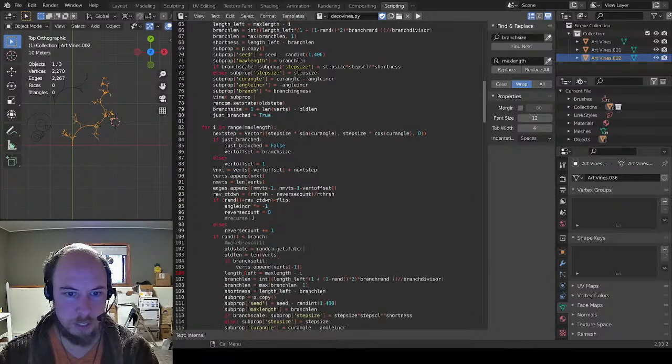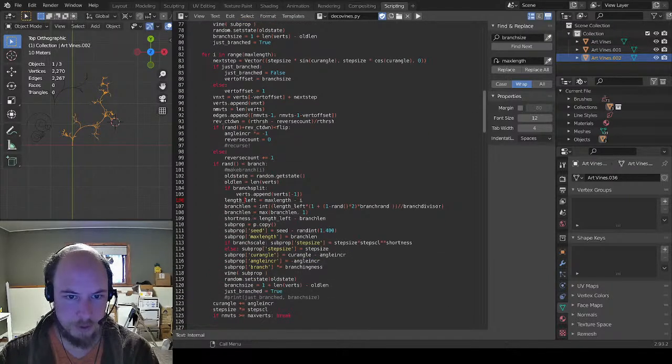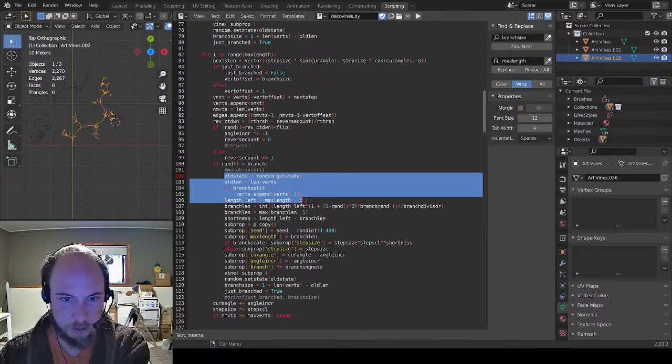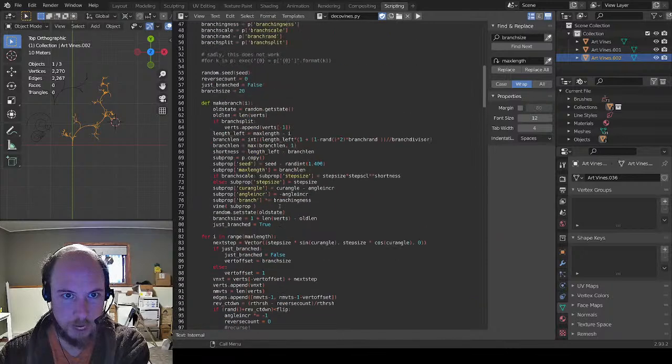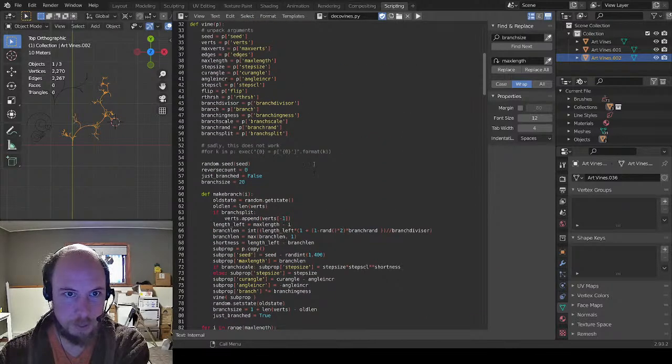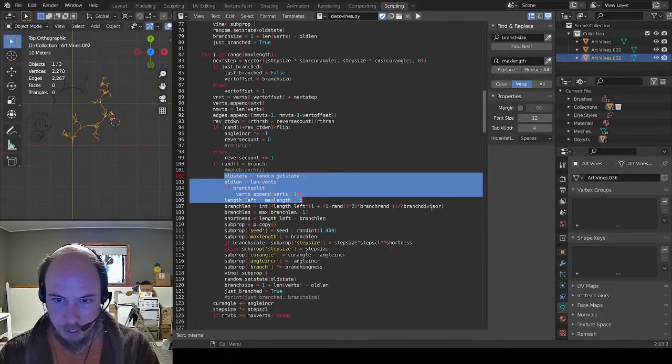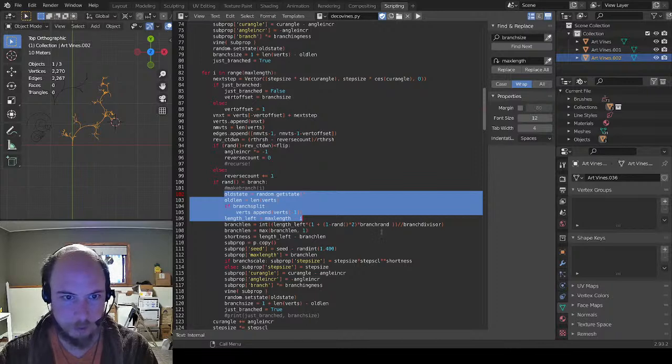Make branch. Exactly the same. Of I. So that should all work. Length left. Max length, which gets defined up here. That's also fine. Branch divisor, branch random.